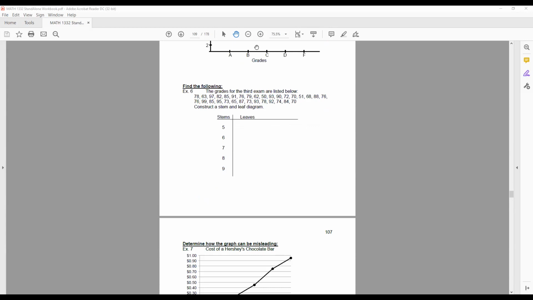All right. Let's move on to stem and leaf. This is a pretty simple concept. A stem and leaf is you pick a number value, like the tens place value, and then the number to the right will be the leaves. So basically you look at all the 50s. This 5 represents 50. Look at the lowest 50. We got one there. What else? I don't see any other 50s. Oh, wait, there's one. Okay, thanks. So there's a 0 and there's a 1. The 0 represents 50. This is the leaf. The stem is the 5. See that? 5, 0, 5, 1. That's how you create a stem and leaf.